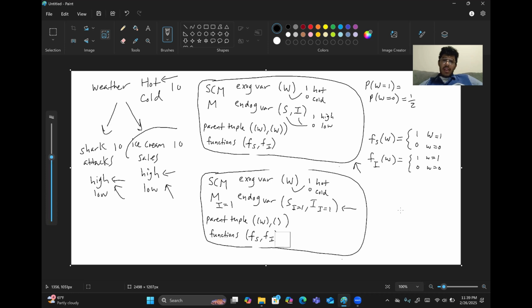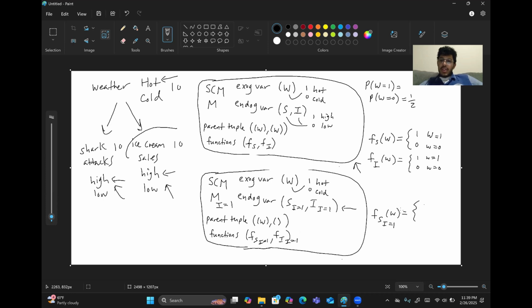And now let's take a look at the functions. So we have new functions. We have the function f of S_{I=1} and we have the function f of I_{I=1}. And so f of S_{I=1} is just going to stay the same as before.